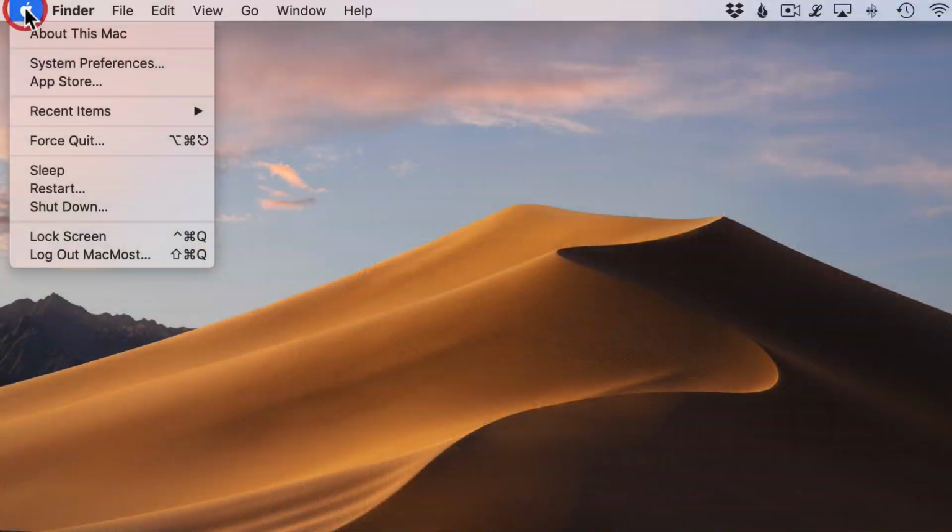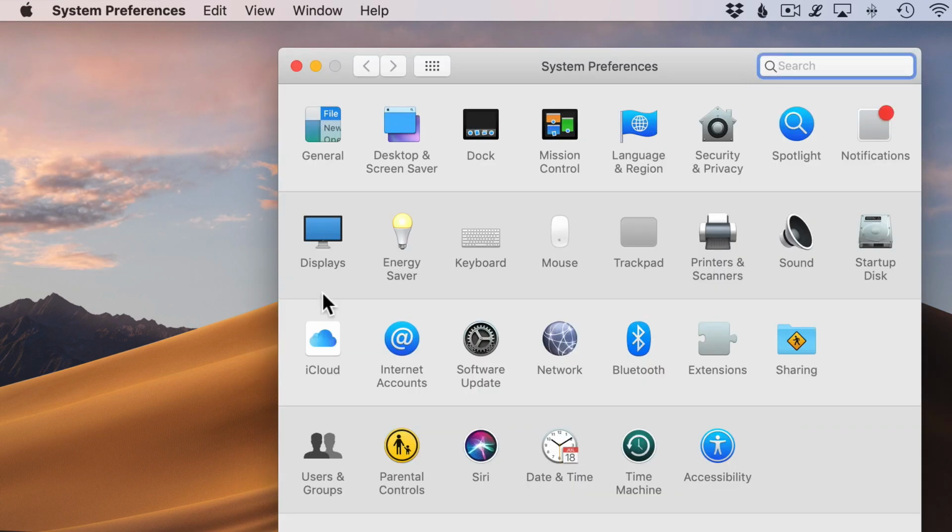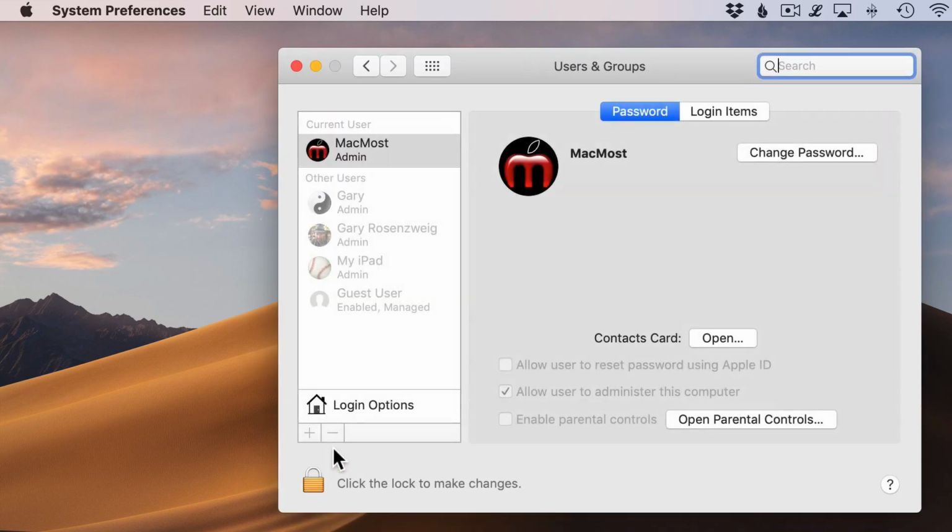Here's another thing though. It's possible that you could be looking at only one user account on that machine. So you want to go to System Preferences, Users and Groups, see if there are any other users, and then have the seller log into each of those accounts and make sure that iCloud isn't turned on for any of those as well. Ideally, the seller should be selling you a Mac that's completely wiped and has none of their information or accounts on there. So there's a lot to be concerned about.